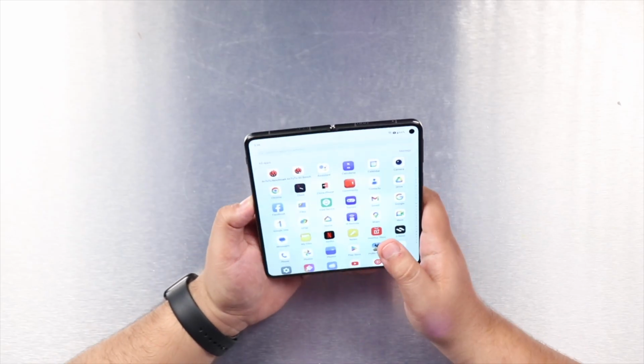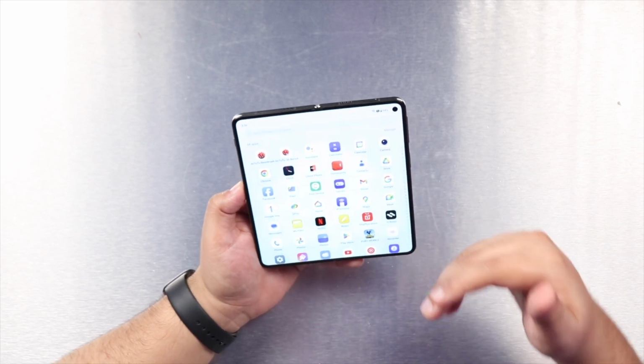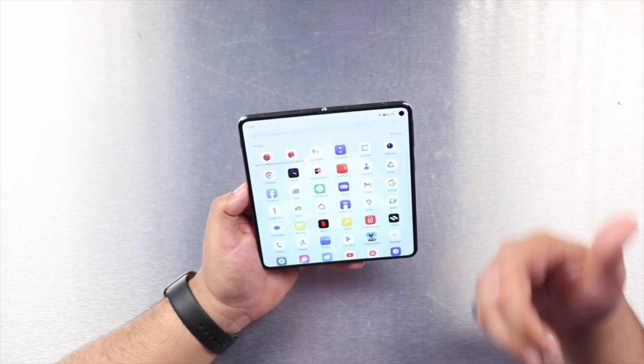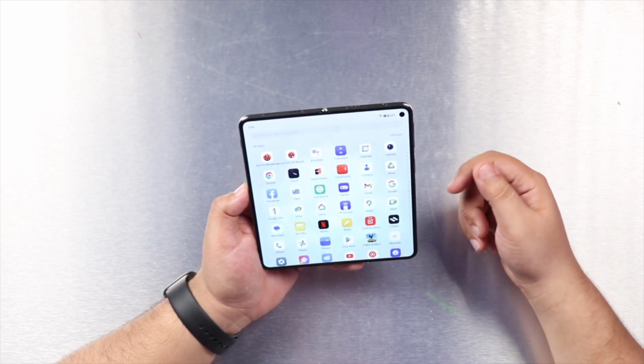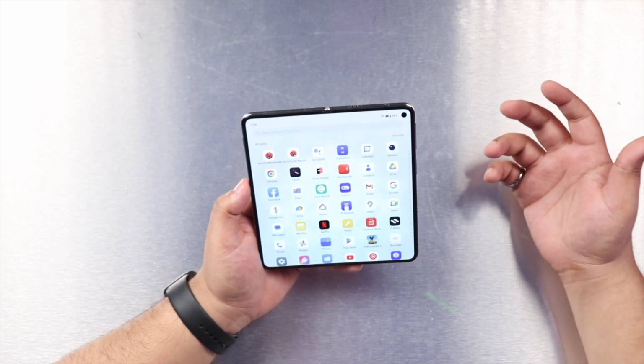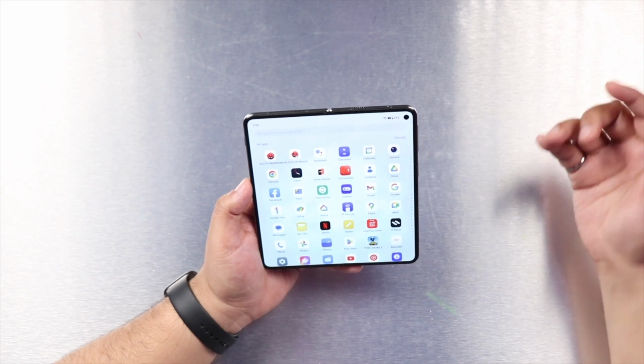For example, the hinge is a really good hinge, but there's been a lot of feedback about it. I've heard that you'll start to see dead pixels on it sometimes after using it for about a month, 2 months, which is honestly not a good thing, and you'll then have to go ahead and replace it with warranty. So again, foldable devices are maybe still not there yet. I'm not just talking about this one, I'm talking in general about foldable devices, that you're sacrificing a lot when it comes to the functionality of it.